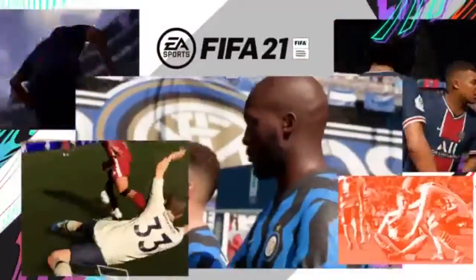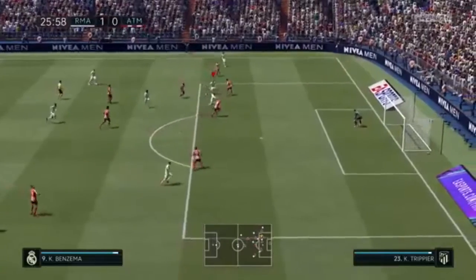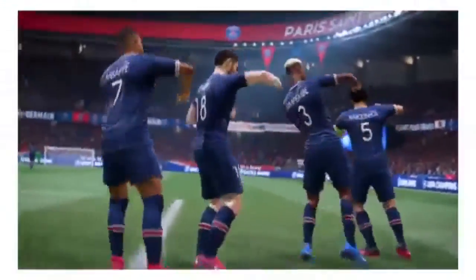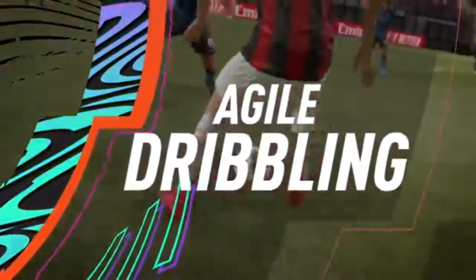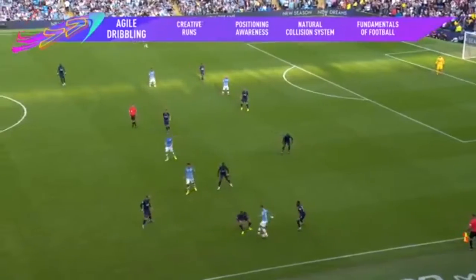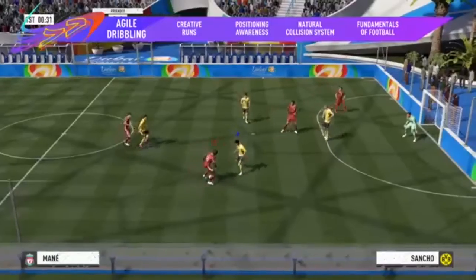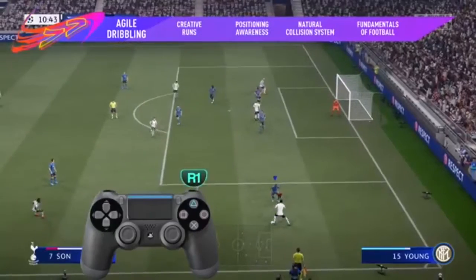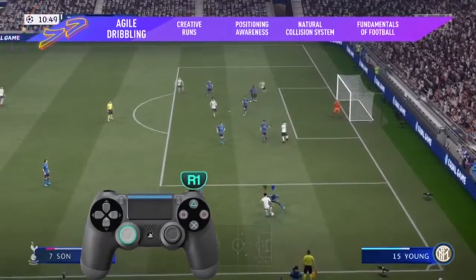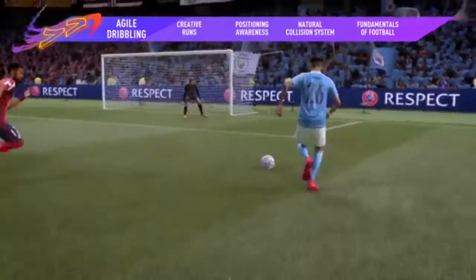FIFA 21 rewards you for your creativity and control both on and off the ball, with more intelligent player positioning, better scoring opportunities, and player-controlled runs. Last season, dynamic one-on-ones put you in charge of 1v1 battles. In FIFA 21, agile dribbling lets you unleash your creativity to go past the defender. Show off some fast footwork to leave them lost for words. Hold down the right shoulder button and use the left stick to get close control over the ball. See how Sterling uses his quick feet to take it around the defender and lays off that perfect through ball.